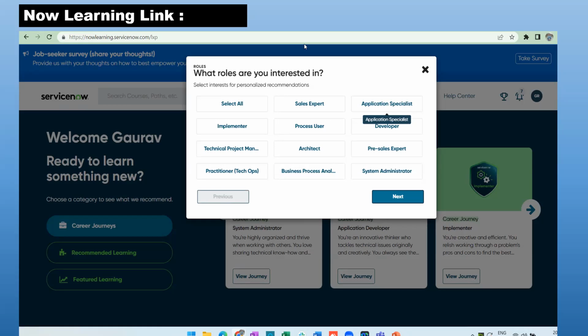If you follow that path and get the credit, it will generate a voucher. That voucher should be redeemed in Webassessor. Then you have to take your exam. So that's the process.